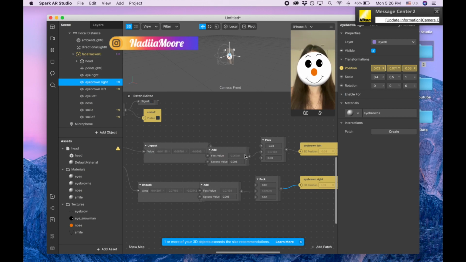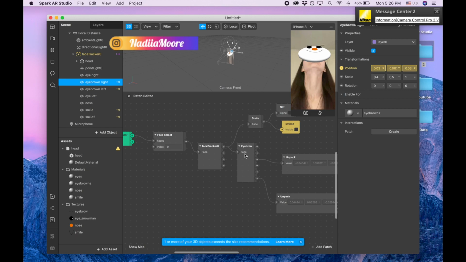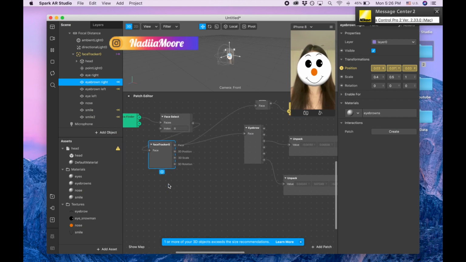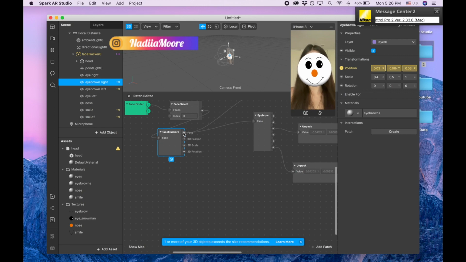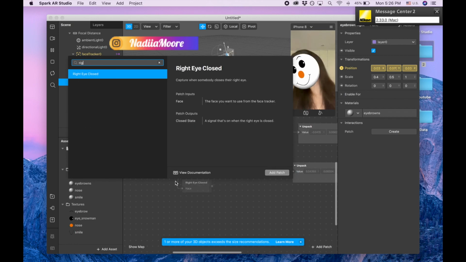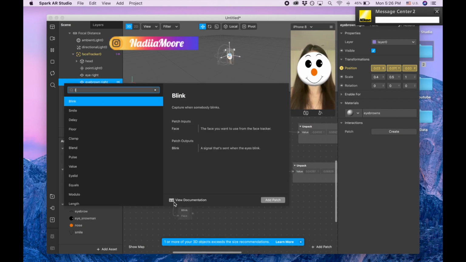The last thing is eyes. So let's come back to our face tracker, and let's search for the right eye close and left eye close. Okay, I'm gonna put somewhere here. So right eye closed and left eye closed.